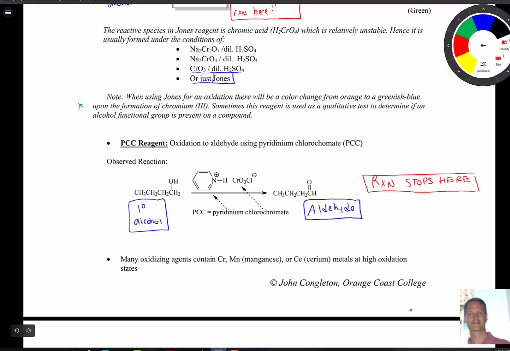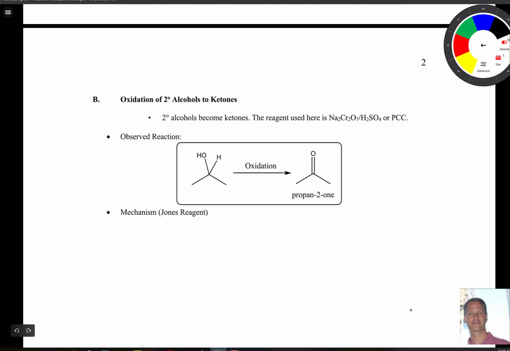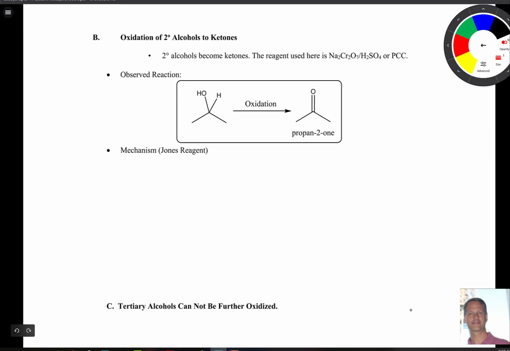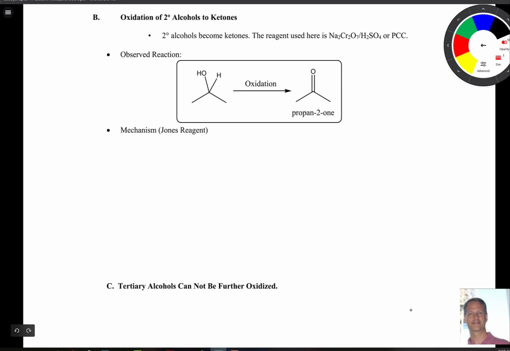Okay, so let's look at one little detail of this reaction. I always like to talk to students about this because it's just interesting, and we don't get a chance to see how metals are involved in reactions very often. What I want you to see and understand is the oxidation of secondary alcohols to form ketones. We're not going to worry about the primary alcohol oxidation we saw before with PCC. We're not going to learn the mechanism of that, or of the oxidation of primary alcohols using Jones, but secondary alcohols I want us to be familiar with.